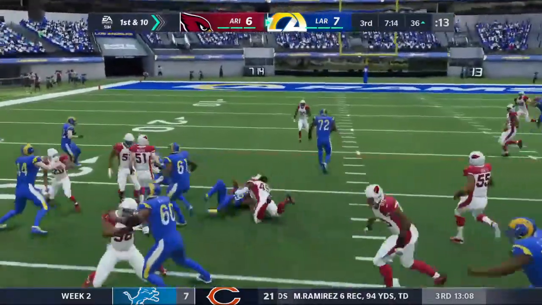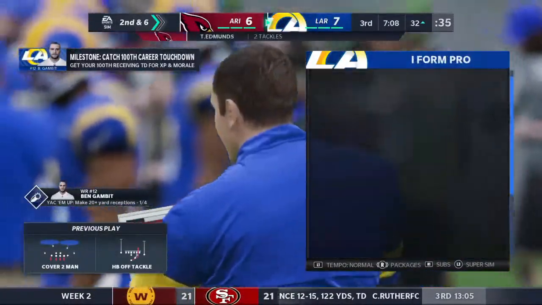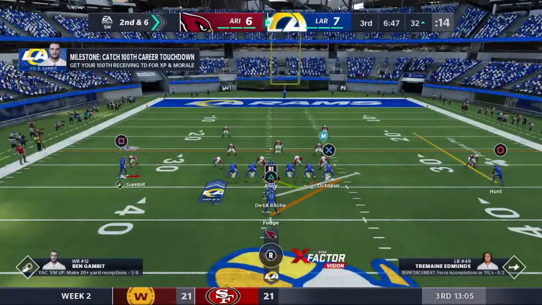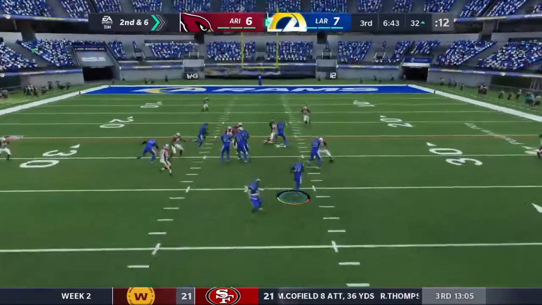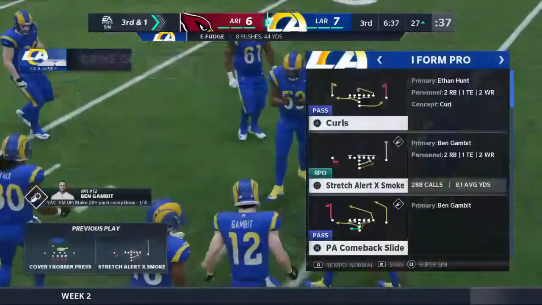Now a handoff here to his running back. And down right around the 32-yard line, 4 yards on the pickup. Tremaine Edmonds there to bring him down. The run got 4. Now they deal with a 2nd and 6 at the Cardinals' 32-yard line. Now a handoff looking right. And he's going to be stopped up just short of the 1st down at the Cardinals' 27.